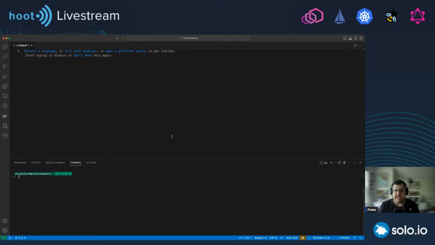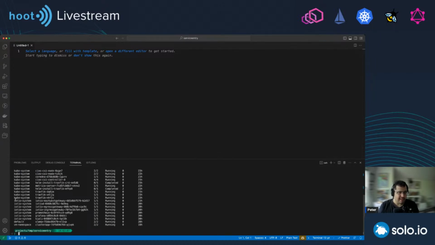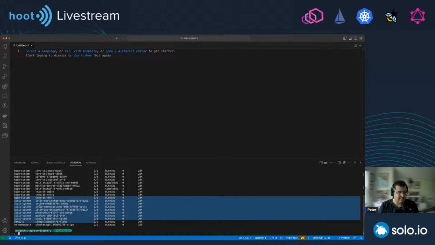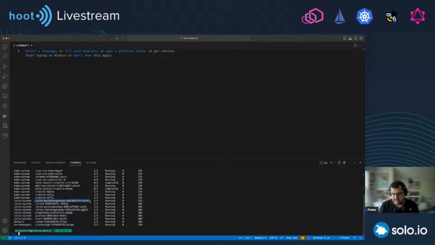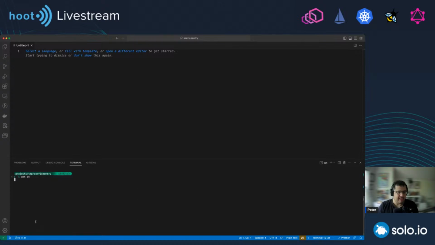All right, so what do we have? I have a Kubernetes cluster up and running. I have Istio installed already with East-West Gateway, because if we have time, I'll show you the VM workloads as well briefly. I have Prometheus, Grafana, Kiali as well, and in the default namespace, I already have a sleep workload, and this is what we'll use to send requests from, just to test everything out. I don't have any other Istio resources deployed, so everything is empty.